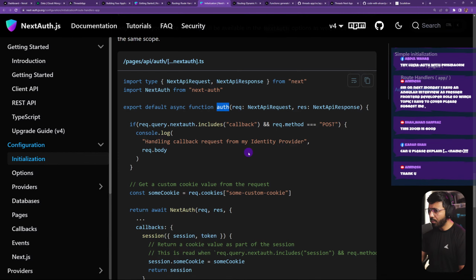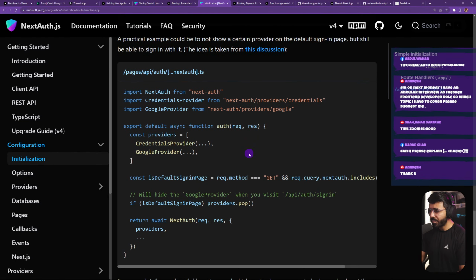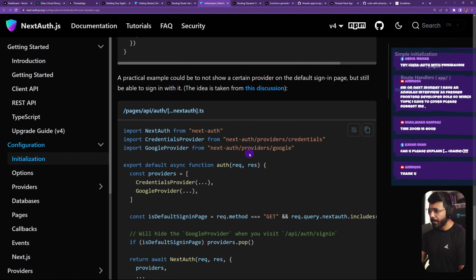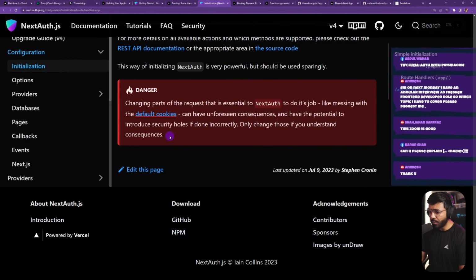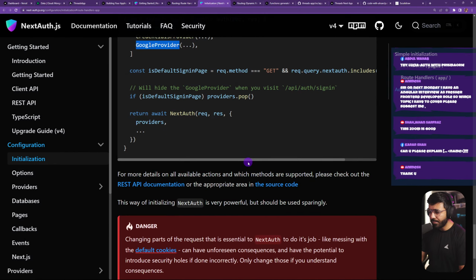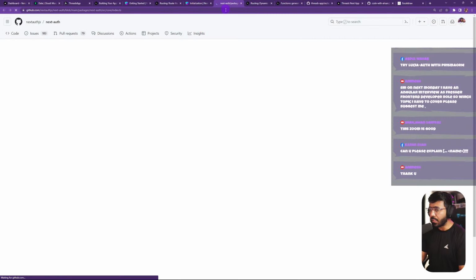So we got auth. Yeah, from this section. Yeah, so this is essentially what I would want. So in this case, we have the Google provider, and then we should be able to take it from there. Let's see.